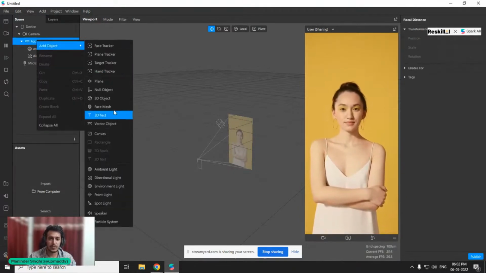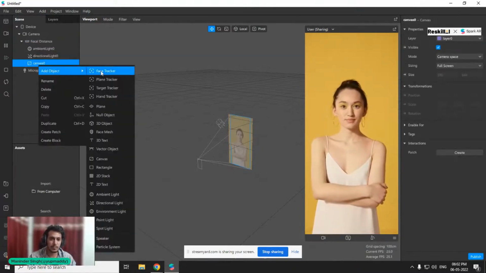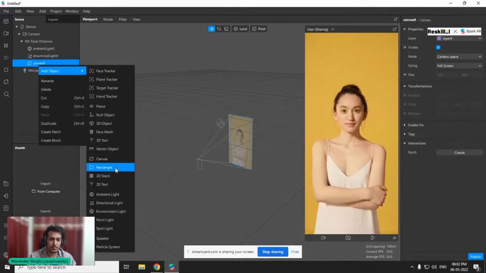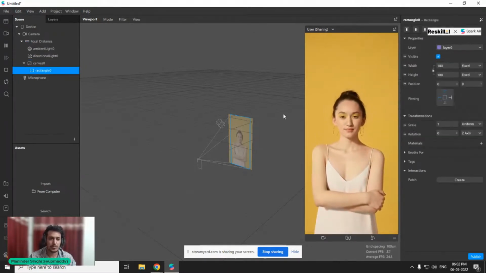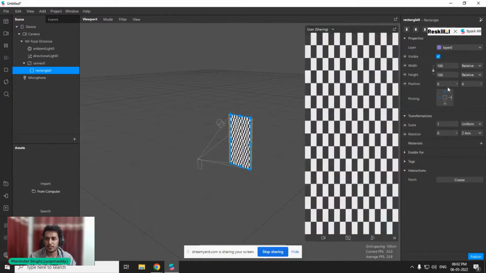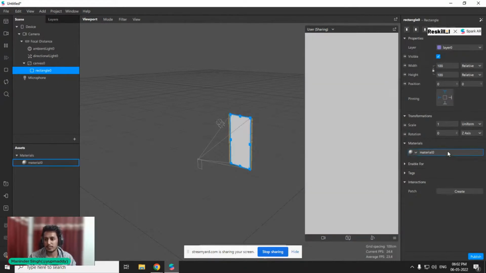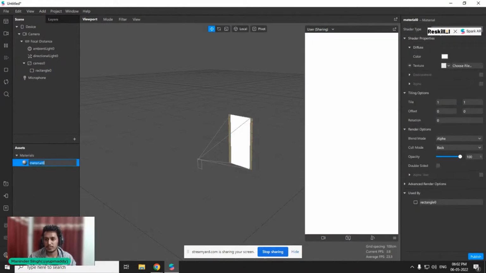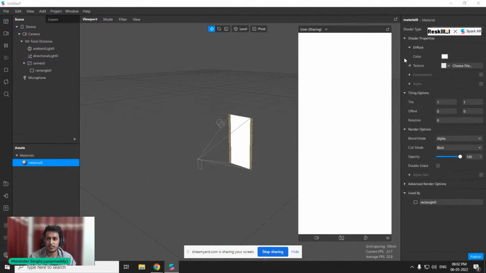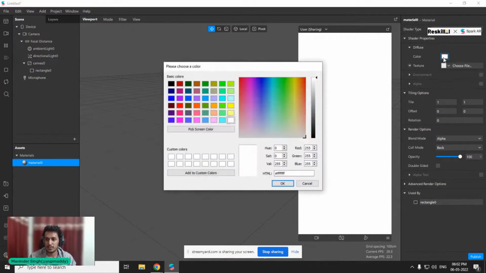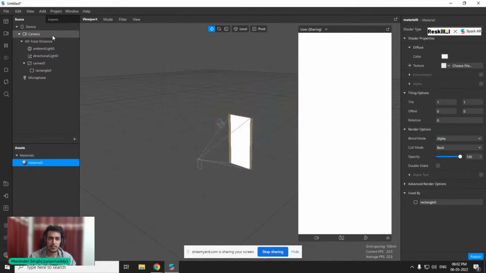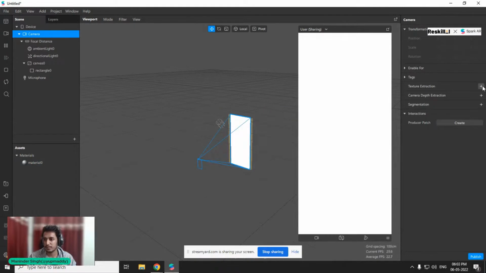So I'm giving you a layering example. Let's add a camera texture here and person segmentation.